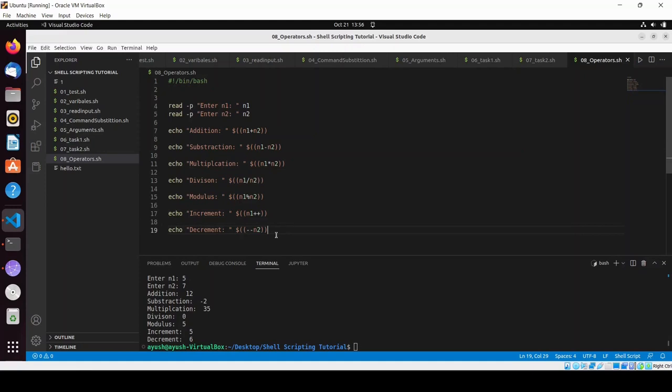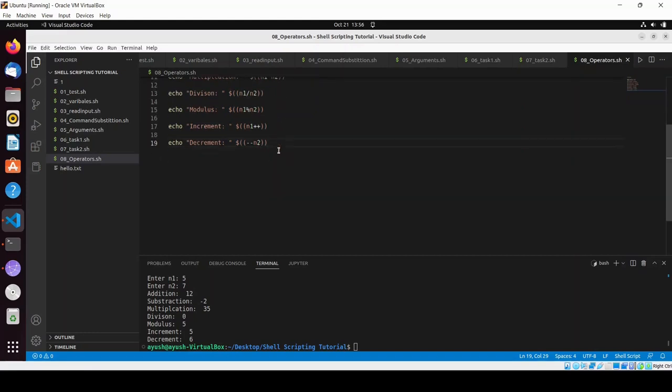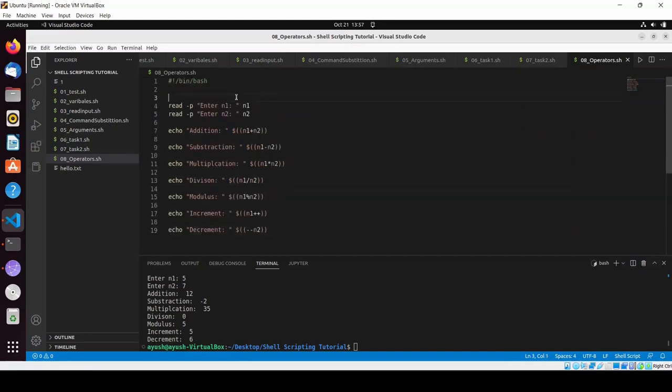Now let's check some relational operators like equal to, greater than or equal to, less than or equal to, greater than, less than, all those things. Now you have to just echo. Here I'm writing arithmetic operators.